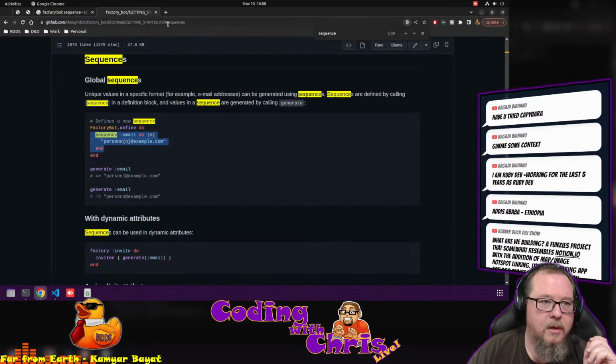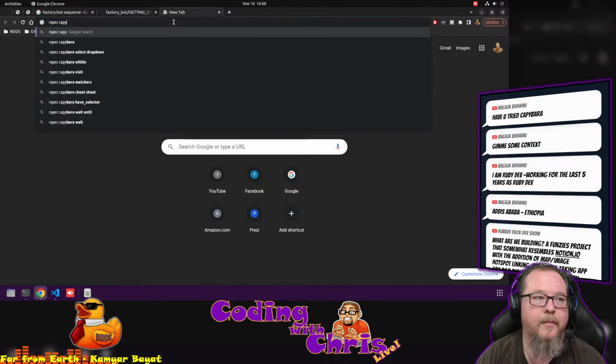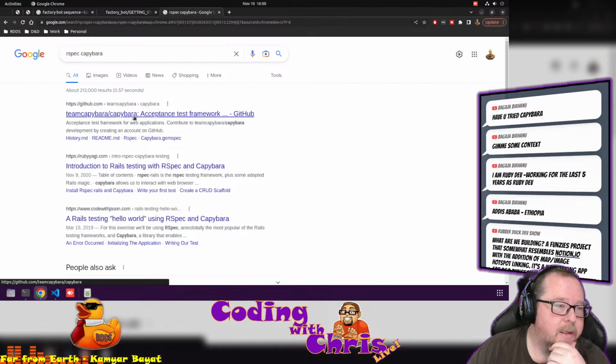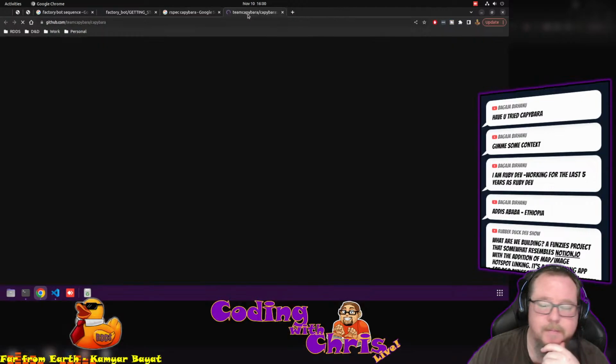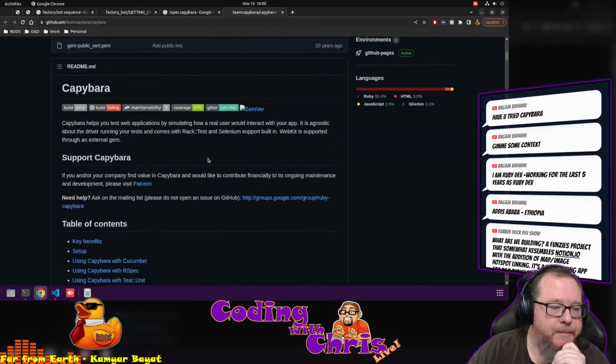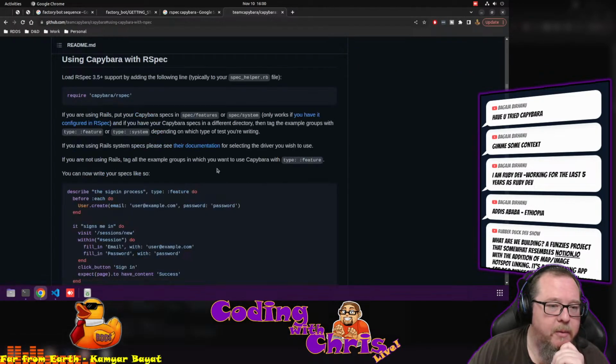So before we start doing things wrong, let's go look at some examples so I can get my brain back into that. Right? Let's do that. Capybara with our spec. We don't want Cucumber. Zero reason to have that.